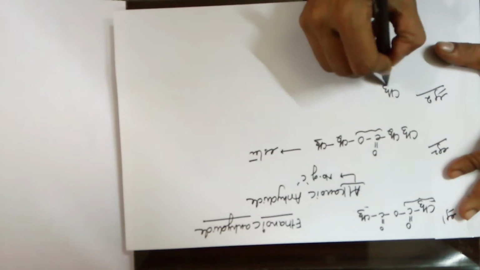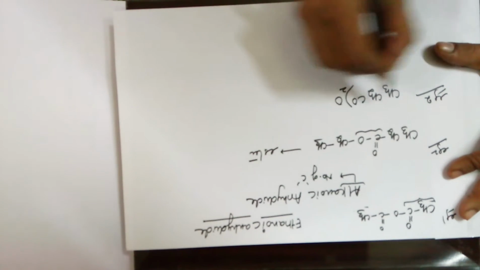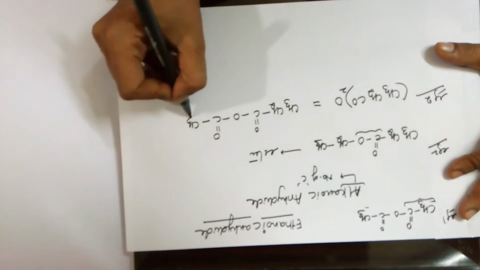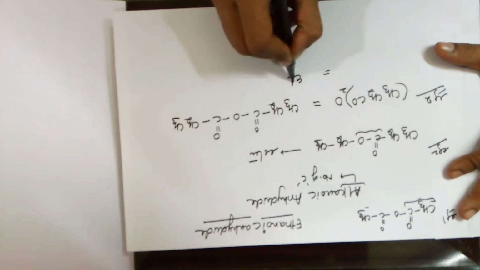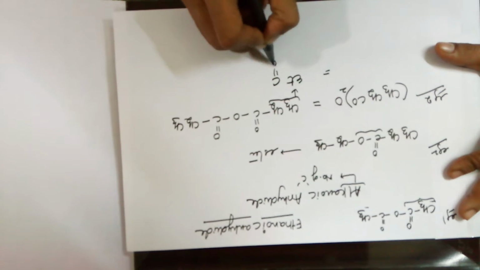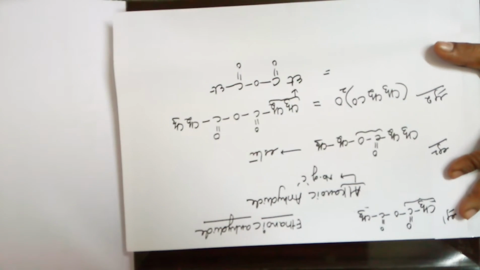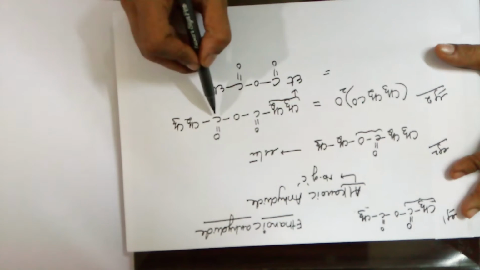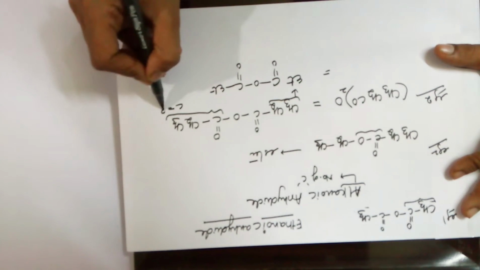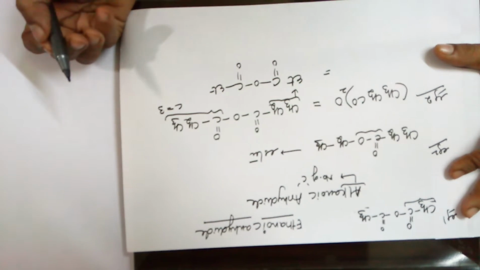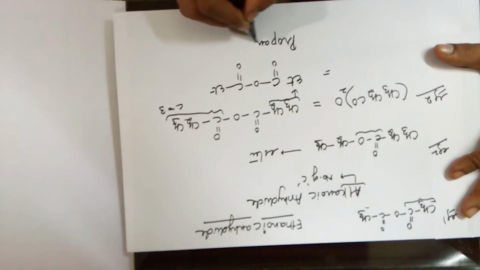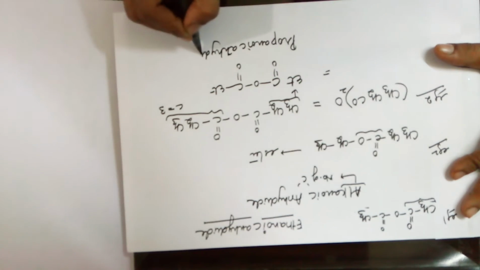Example number 2 of an anhydride would be (CH3CH2CO)2O, which is the same as CH3CH2COOCOCH2CH3. There's another way of writing the same compound, as Et is for ethyl group: EtCOOCOEt. Now, counting the carbons on both the sides, on one side of this compound you have 2 carbons and 1, 3 carbons, then an oxygen which breaks the chain. On the other side, 2 carbons and 1, 3 carbons, and then you have an oxygen which breaks the chain. Hence, you have C equal to 3 on both the sides. Hence, the acid from which it is derived is propanoic acid, a carboxylic acid containing 3 carbons. Hence, the name of this anhydride is going to be propanoic anhydride.